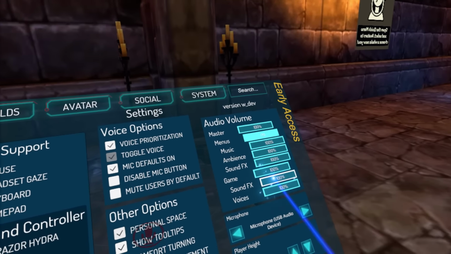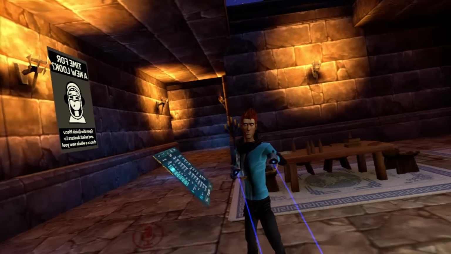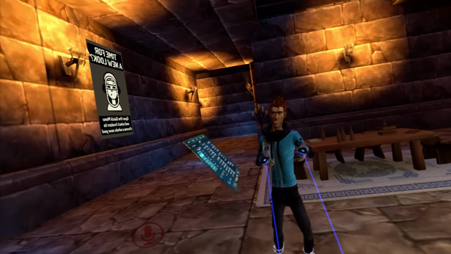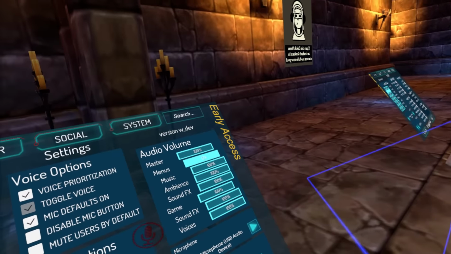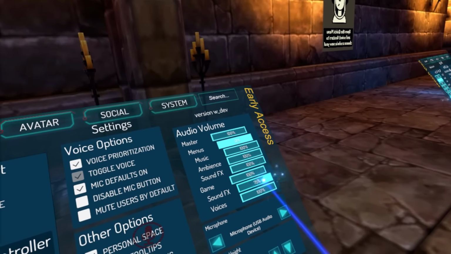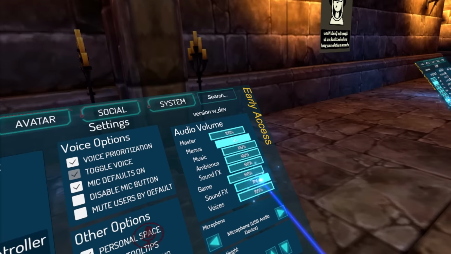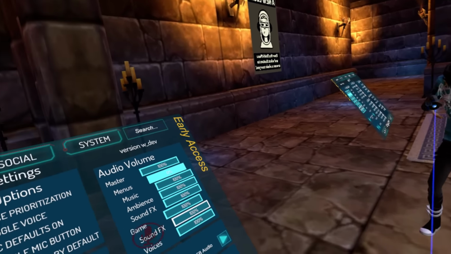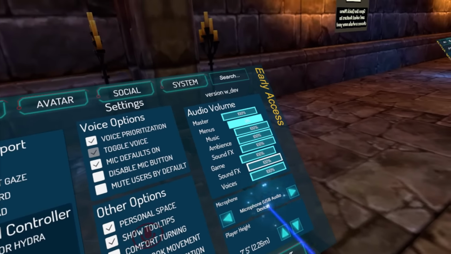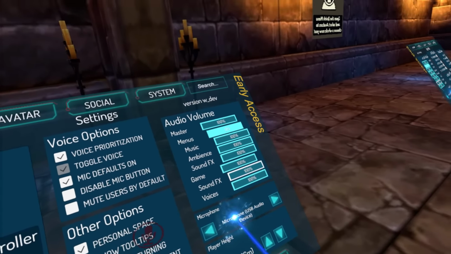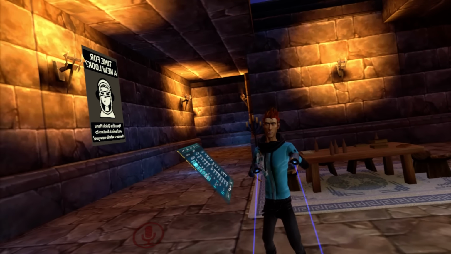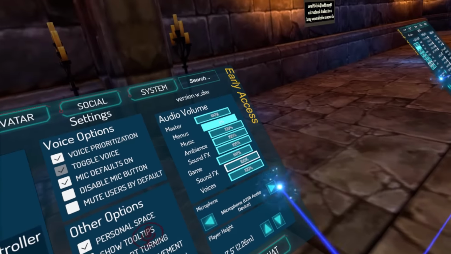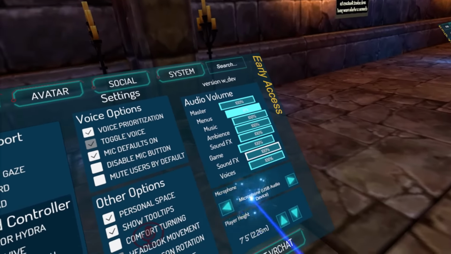We have audio volume here, master volume, menu volume settings, and then game, that's in-app volume settings. The important one I want to call out here is sound effects. If you go to a world and there's a video that's playing too loud, or there's ambient sound effects in the world that are too loud maybe to talk, you can't hear other people, you can just turn that slider down to a comfortable setting where you can actually carry on a conversation. Below that, here we have microphone, and I can actually use these arrow keys here to set the microphone that VRChat's using. If no one can hear you, it may be because you don't have the right microphone selected here.